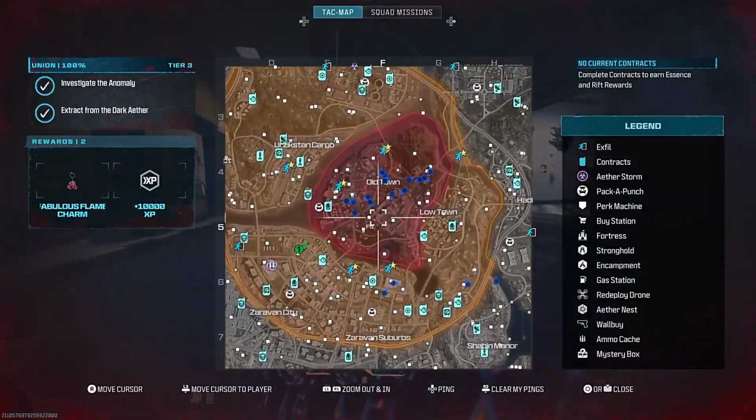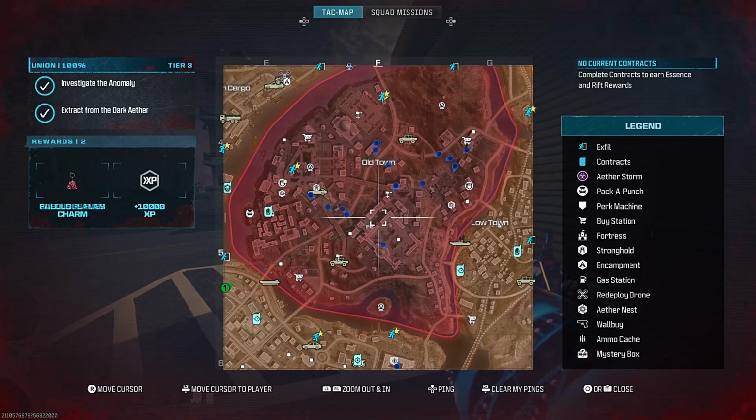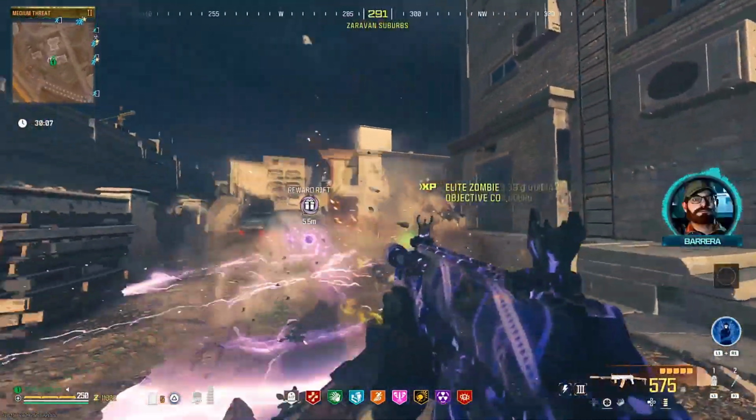We're going to do a bunch of testing with this thing all over the main map, including the red tier zone, and then we're going to go on in and do the original OG Dark Aether. As always, I'm going to give you guys my thoughts on the loadout. The loadout's also going to be at the end of the video, and then I'm also just going to ramble on a little bit about what's going on in the zombies community and just some zombies news.